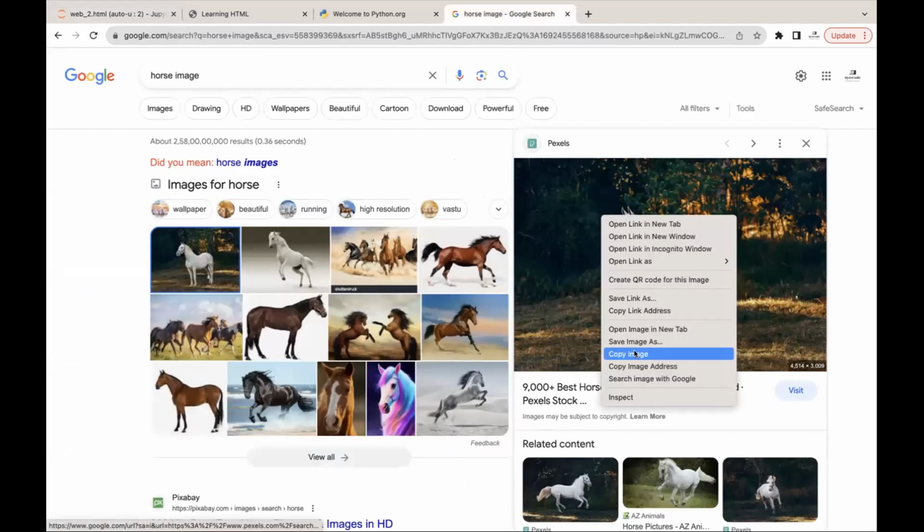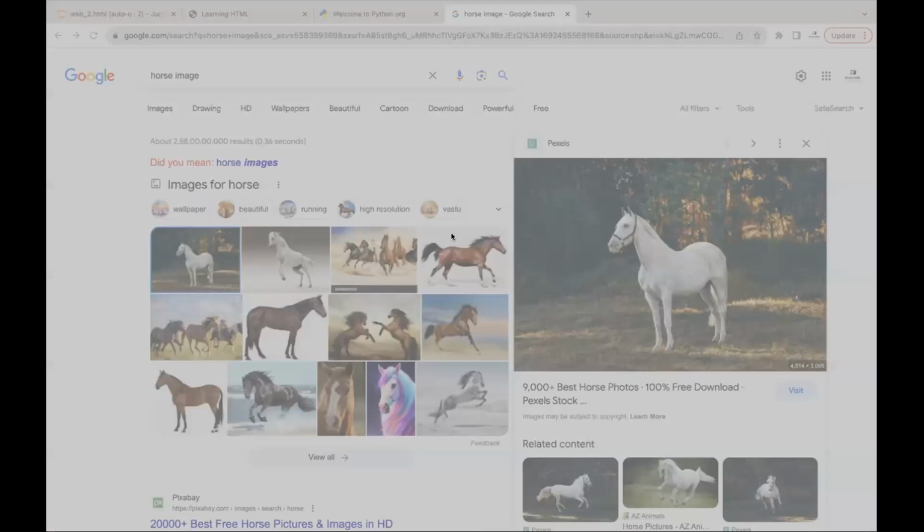Like if I download this, let's suppose, save image, I'm downloading it to here. Okay, I will use JPEG.